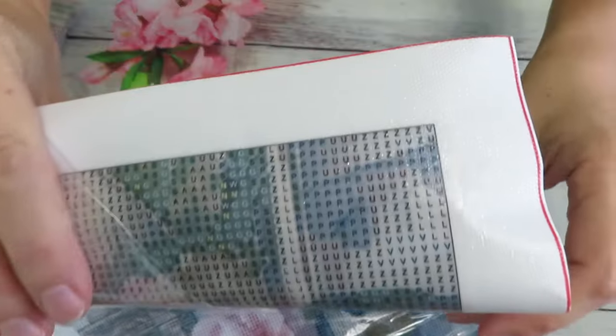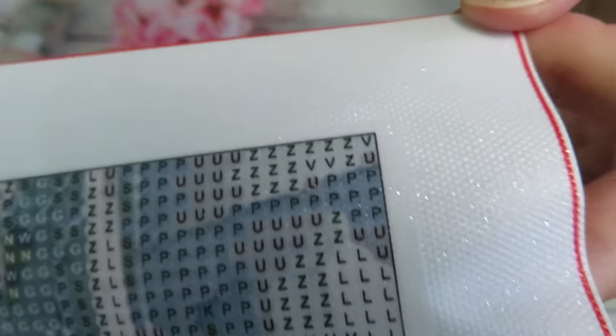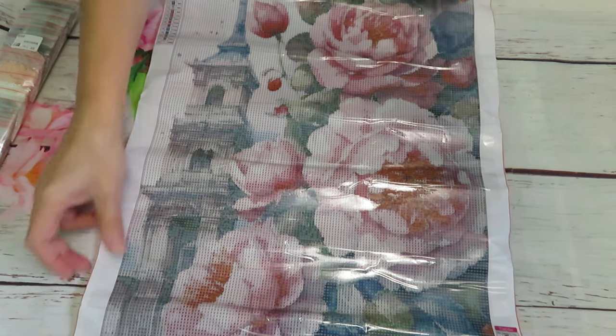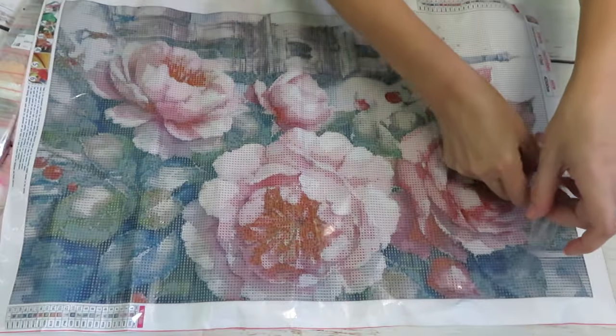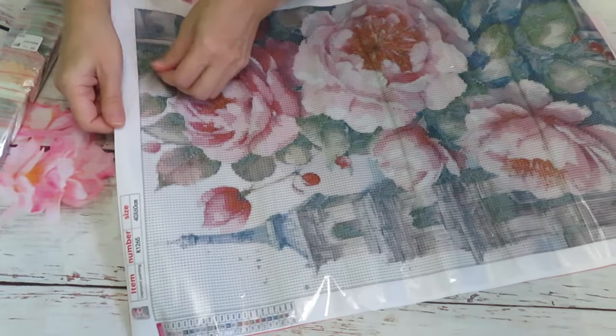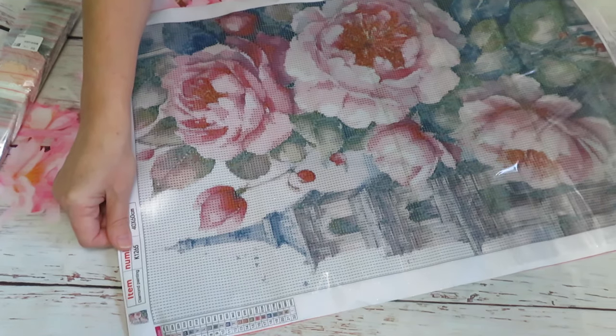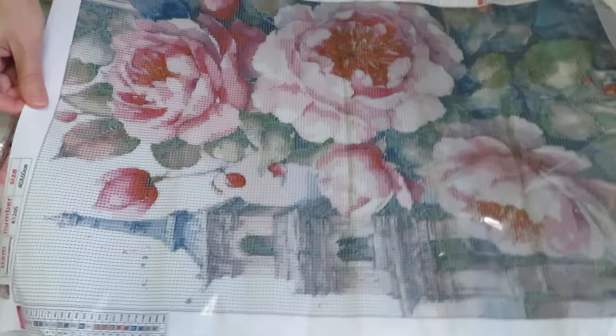Let's see if we can see the glitter without light. Oh, I think without light, the shining is better, you can see it. Super, super shiny. And the glue is very nice, see, nice and glossy. And the roses are so pretty. We have a few little wrinkles. Hold on, let me stretch the canvas a little bit better, and maybe if I open it, we can see better like this.